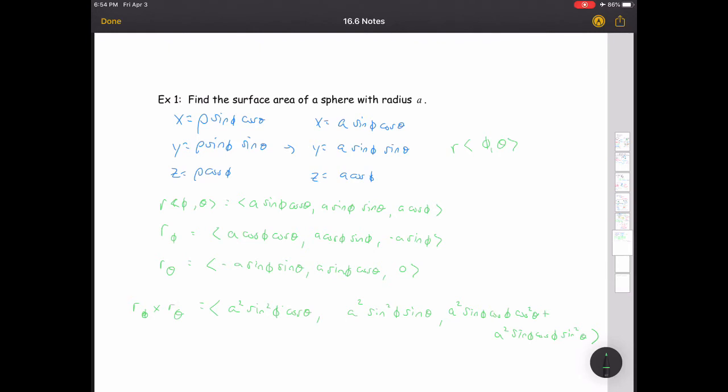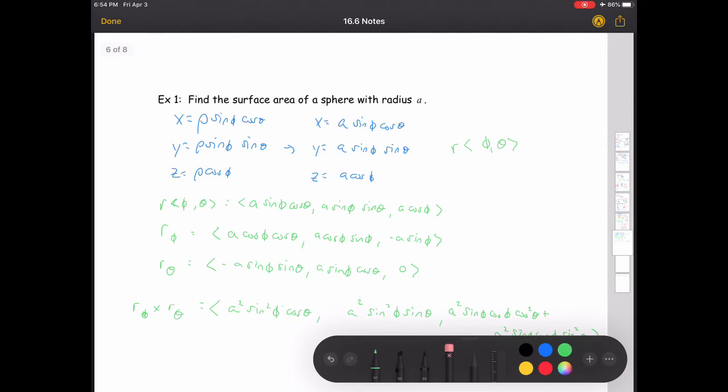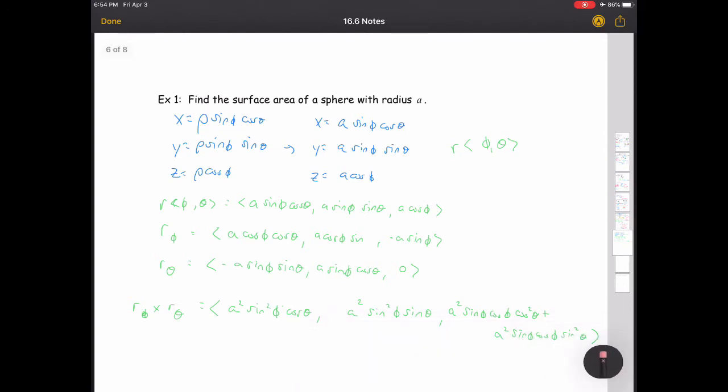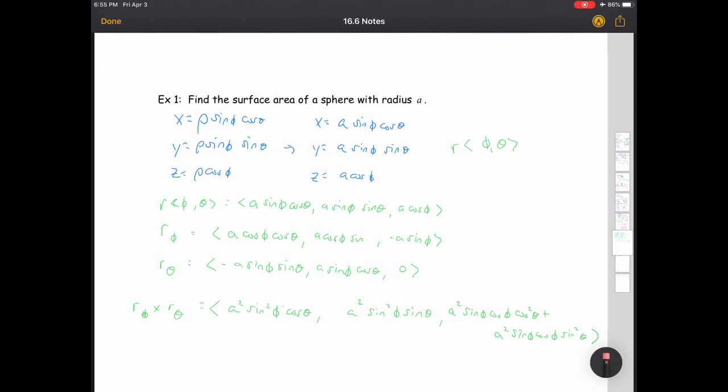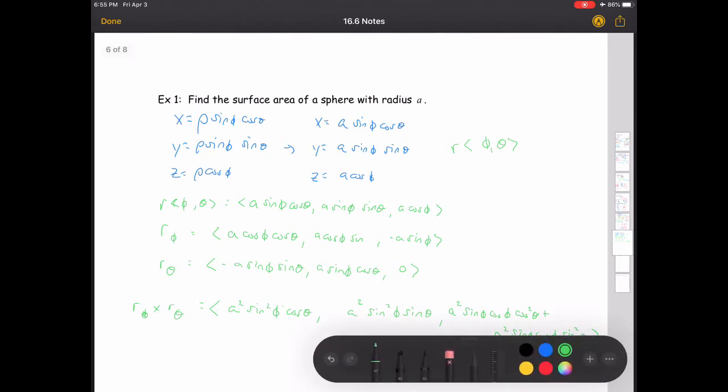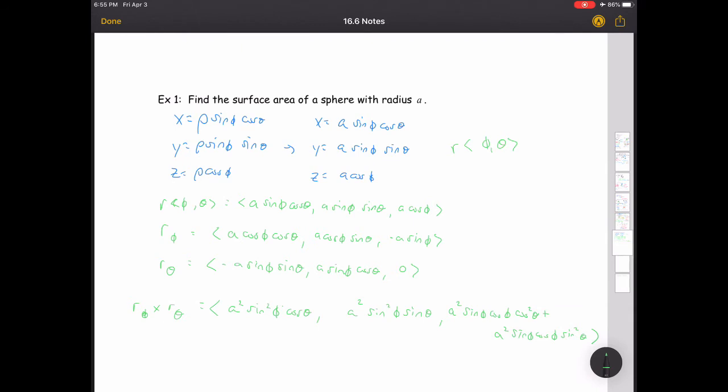So let's see, where did I make the mistake? Hopefully you guys caught it already. Oh, I found it. This was supposed to be theta. Oops. Helps not to try and write with an eraser. Theta. There we go. That's it right there. Go ahead, go back and double check that. But for some reason I changed my sine theta to a sine of phi there. Should not have done that. Okay, that makes sense. All right, so there's our cross.